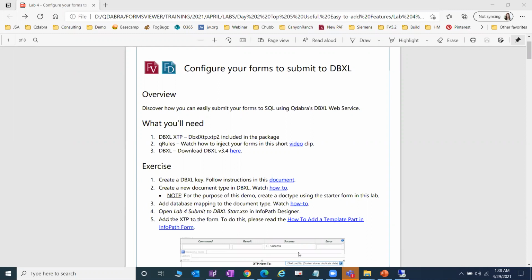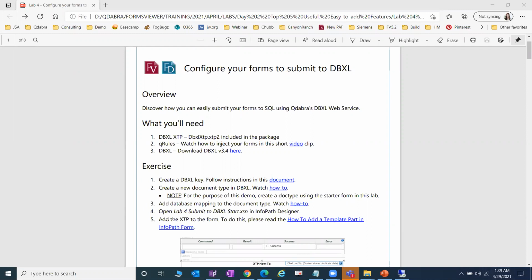There is yet a fourth way of actually submitting data to SQL, and that's using Flow. You could actually have a form and you could have Flow submit the data to SQL. And we've done solutions like this before. The downside of that is that it's not synchronous. So Flow tends to operate, it gets triggered and it takes a few minutes and then something happens. So there's a synchronous problem.